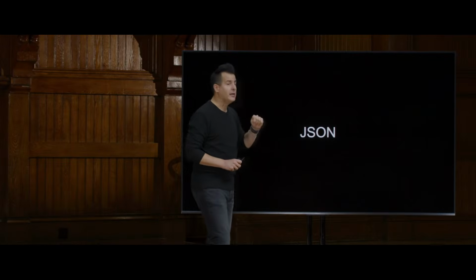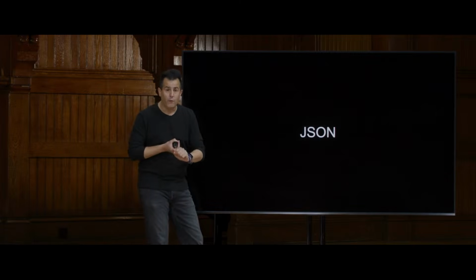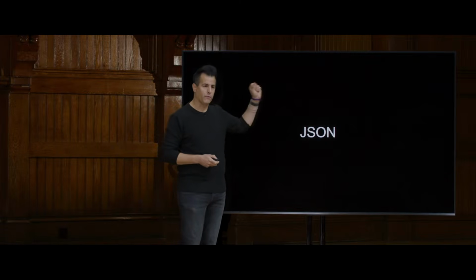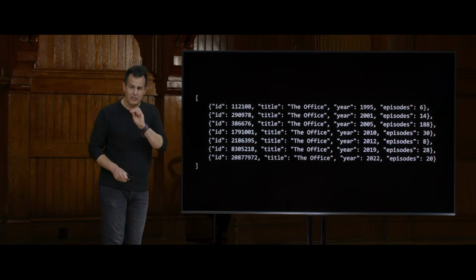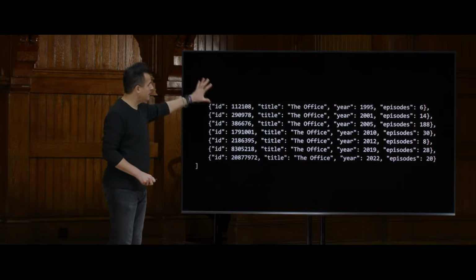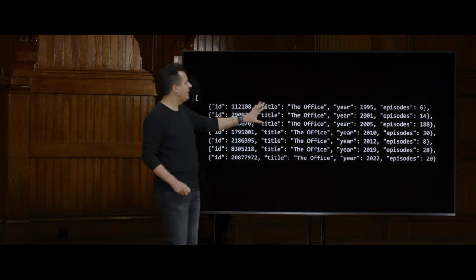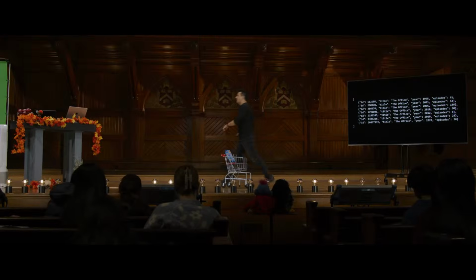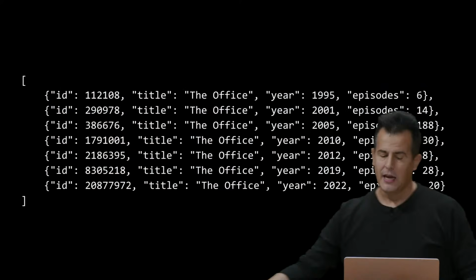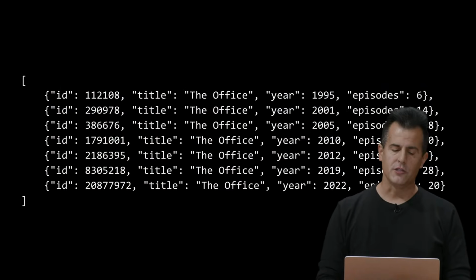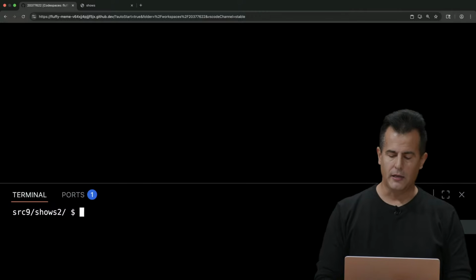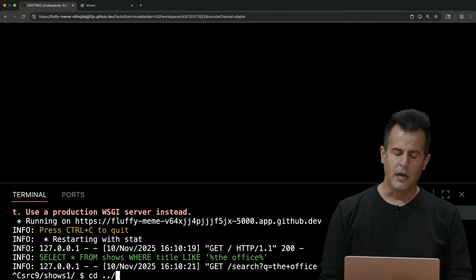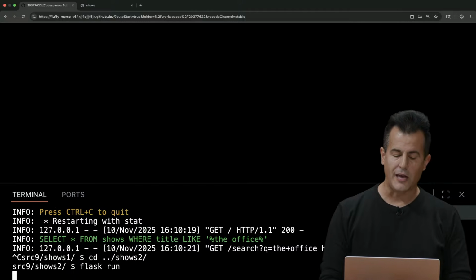And you can return the data in any number of formats, in text format, in HTML format, or in something called JSON format, which is short for JavaScript Object Notation, which looks a little something like this, which is quite like Python arrays and dictionaries combined. But notice here, with a wave of the hand, there's a whole bunch of key value pairs in this particular example of all of the offices that are in IMDb's database. And so I wanted to show us these final versions of this same shows application that works a little bit differently. If I go into, say, shows2 example here now, run, whoops, and let's go ahead and exit out of the previous Flask copy and run shows2, inside of which is flask run.